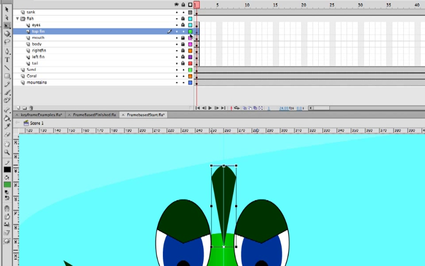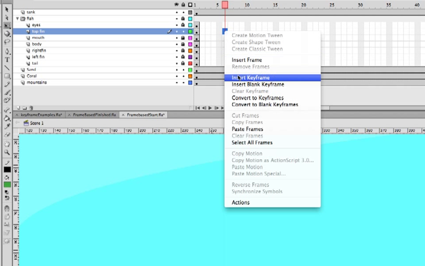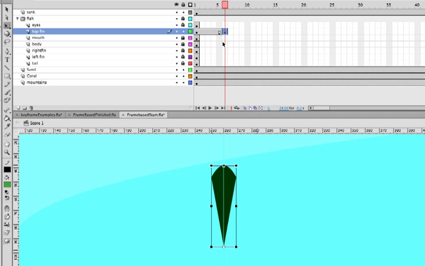Right? So it's going to start in the center, and I'm going to start this one so it's fairly choppy. I'm going to take the top fin, and maybe at frame 6, I'm going to insert a keyframe. Again, by inserting a keyframe, it extends the life of that.